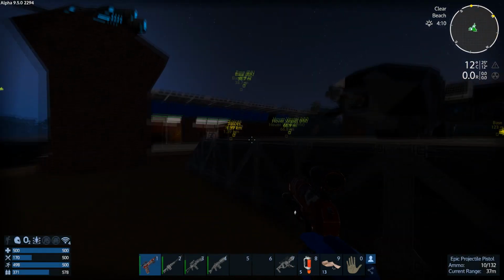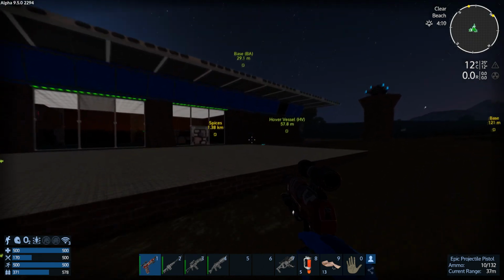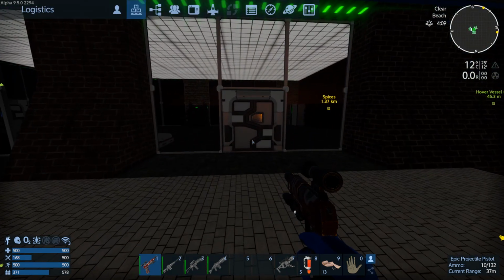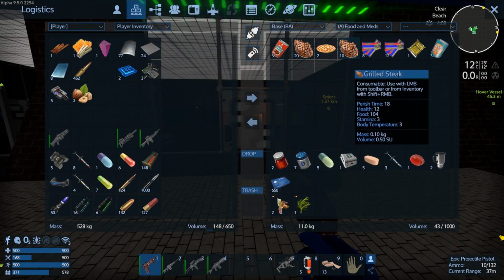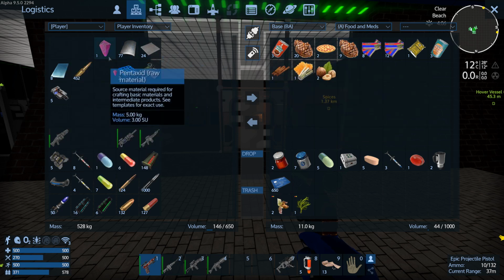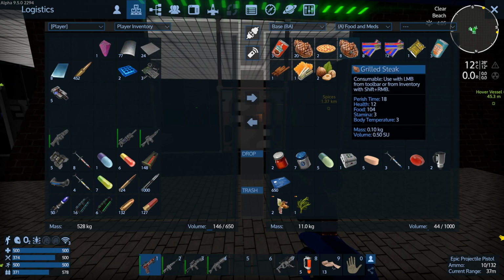Time for an experiment. Oops, I've got a whole part and I haven't switched my jetpack on. And wow, getting low on food as well, but have something to eat. Food and meds. I've got loads of steaks, and this will go in before it spoils. Have a bit more there.